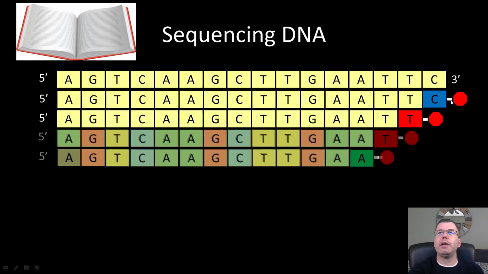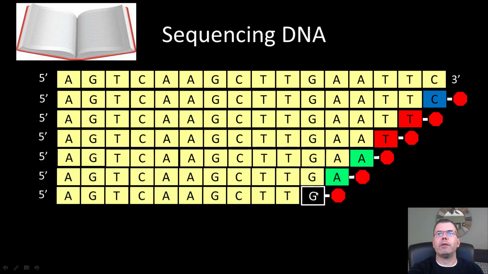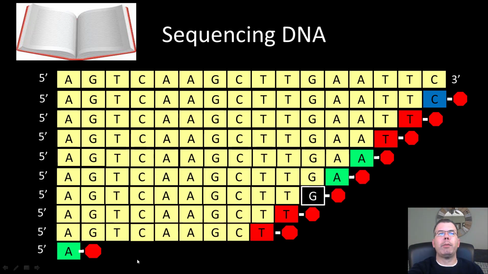And so you can see that if you continue to do this, it will build bigger or smaller and smaller fragments of DNA based on where they put those nucleotides. And so eventually what happens is you go all the way down to the end. Now, I didn't have enough room to put all of them in there, but eventually what you're going to make is a fragment of every size. And basically the fragment of every size correlates to the gene sequence.